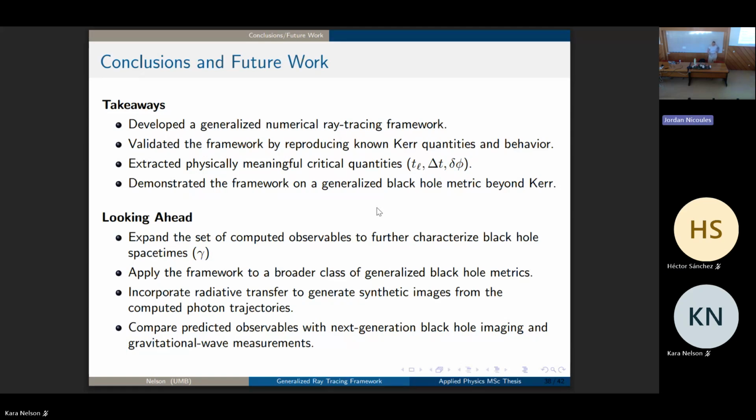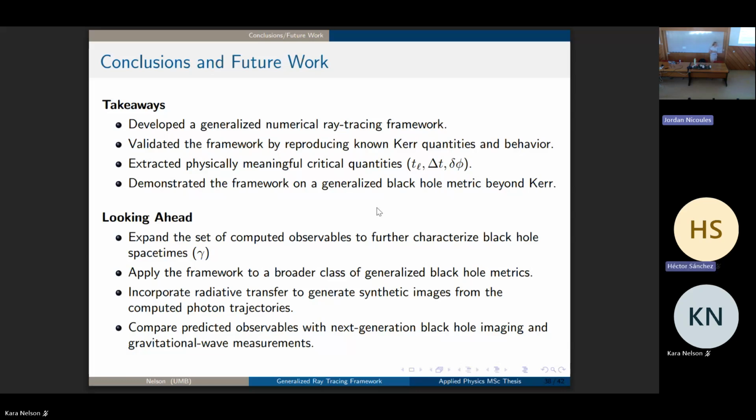The next step is to extend it to more metrics. That's the whole point of this. So quasi-Kerr we're curious about because it has more of a physical meaning, but we're curious about other metrics. I've worked a little bit with Johannsen, which is separable, but I'm working on how to make it non-separable and then see how it changes. So yeah, open to other metrics that you guys are curious about.